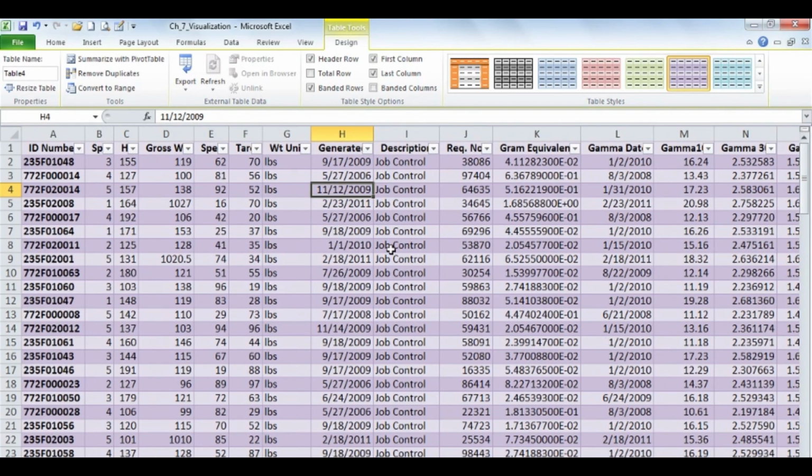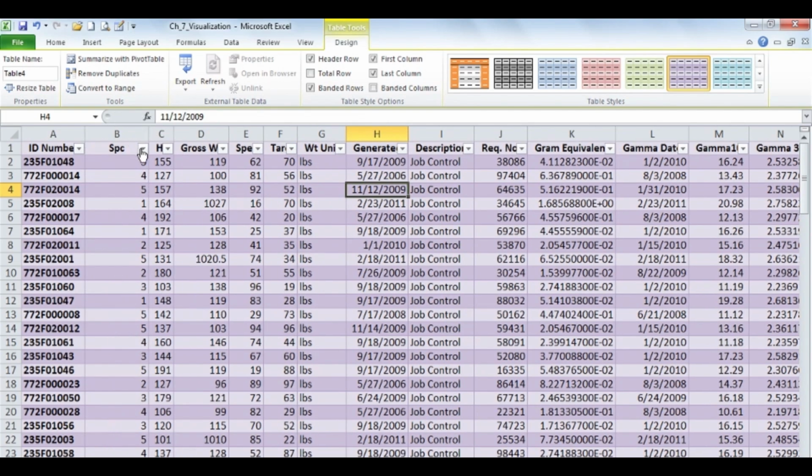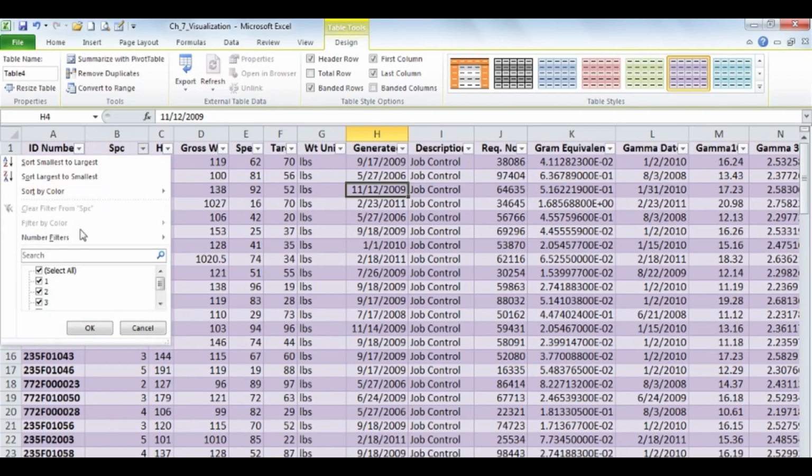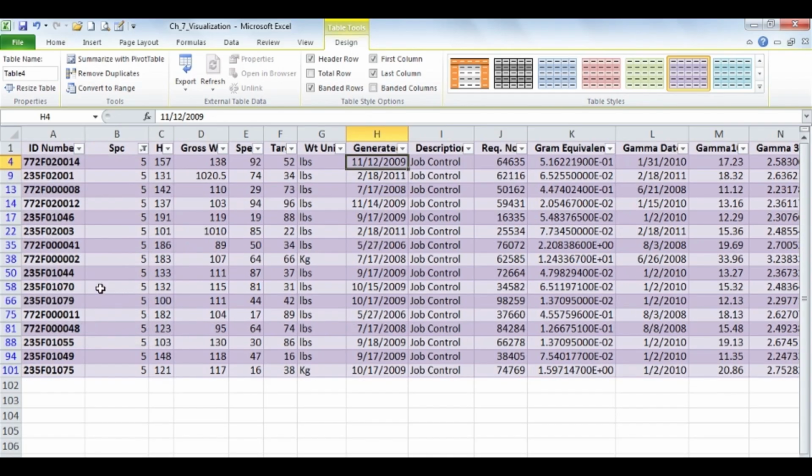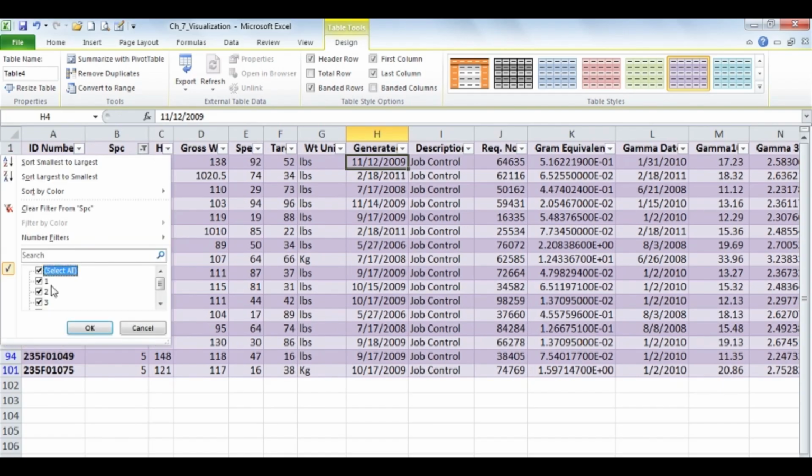Another obvious visual change here is that we do see filter arrows. You might not have used that capability, but it's easy to use. That's a handy thing to be able to have at your fingertips whenever you're working with lists of data. I might click column B here. First of all, make it a bit wider. SPC data here, I'm looking for those. There are just 5, so I want to unselect these and contain just the ones that are equal to 5. It's an abbreviated list of the data. You see the row numbers off to the left-hand side. So you don't necessarily have to know a lot about filtering, but the filter arrows are there and it's handy.